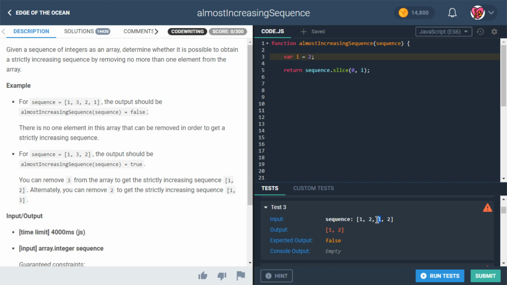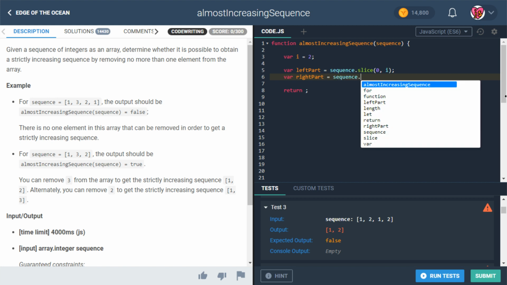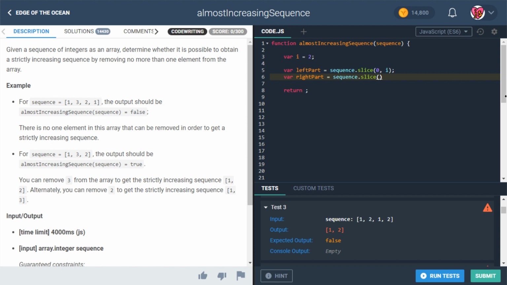The thing is, we don't want to remove this element and everything after it. So we want to basically concatenate to this the stuff that comes after. So we could say something like sequence.slice. Well, actually, we'll do this one step at a time. So I'm going to say var leftPart is assigned the value of this right here, so this thing that we just got, and then we'll say var rightPart is going to be sequence.slice, and basically we don't want to include the element at index I, so I'm going to start at I plus 1, and I'm going to end at the end of the array.